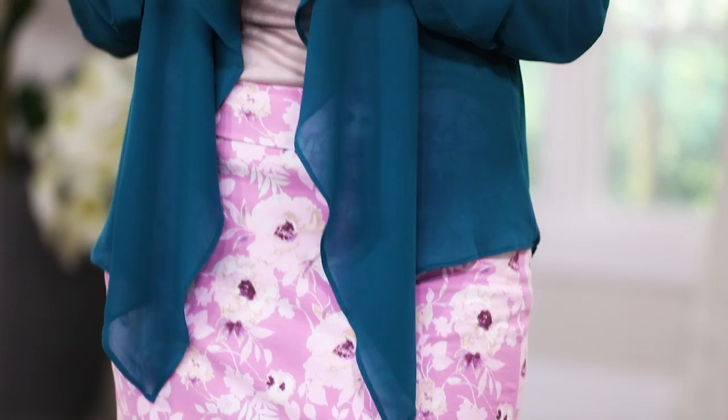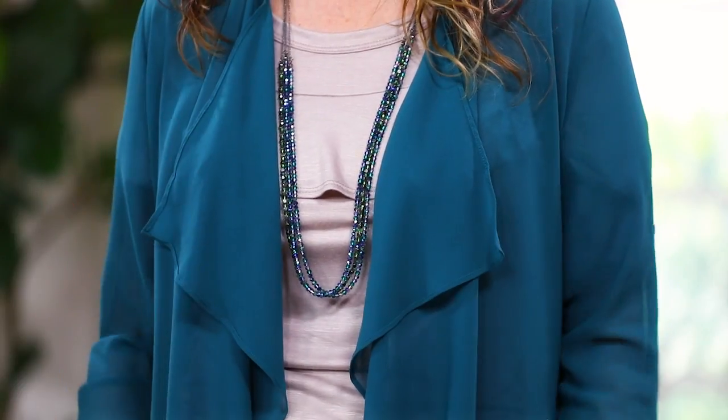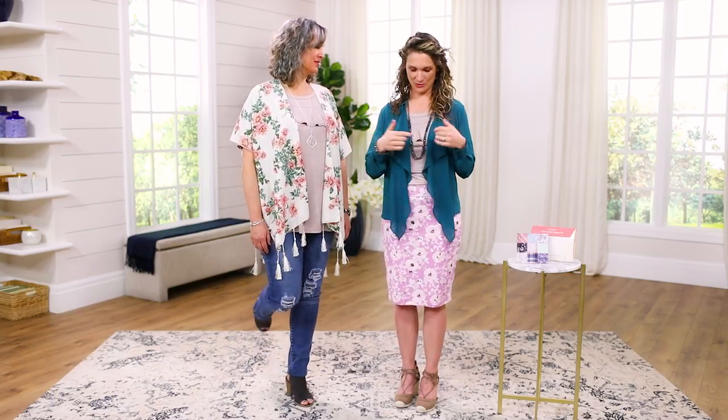I layered my top with this open collared blouse. So a beautiful Type 2 twist on a button-up blouse because those can get kind of stiff. And so this is a really fun option. No buttons. We lost the buttons and we added the flow. Now, I too worried about too much flow. And so with this ruffle across the top, adding the flow, with this layering piece, I wondered, is that going to get too much? But it really came together nicely.